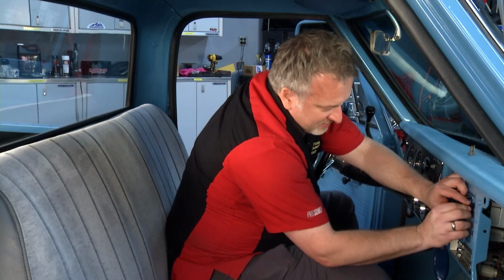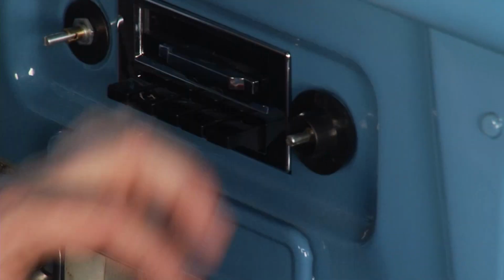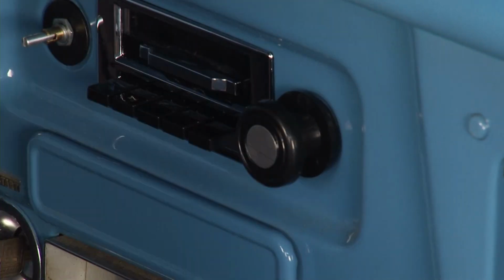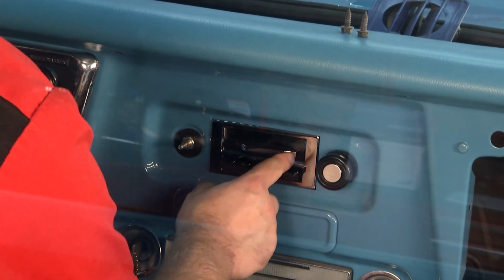Once we got that on, we have two parts of the knobs here, the backing on it. You can find it's notched perfectly to fit on there, and same with the button itself. Once you get it to rotate on there, look how that fits on that side. It makes it look like an authentic stereo, and this is great. Being the slide bar radio, check this out.